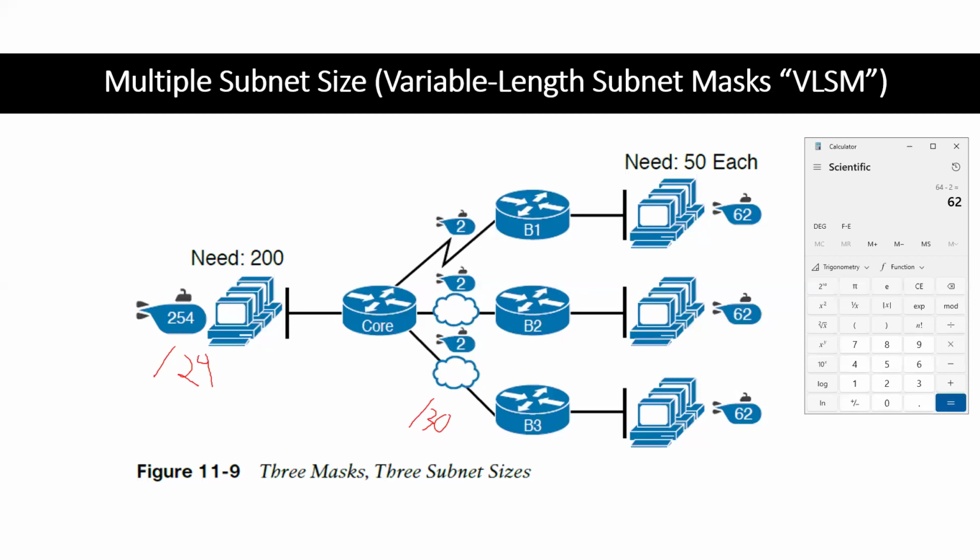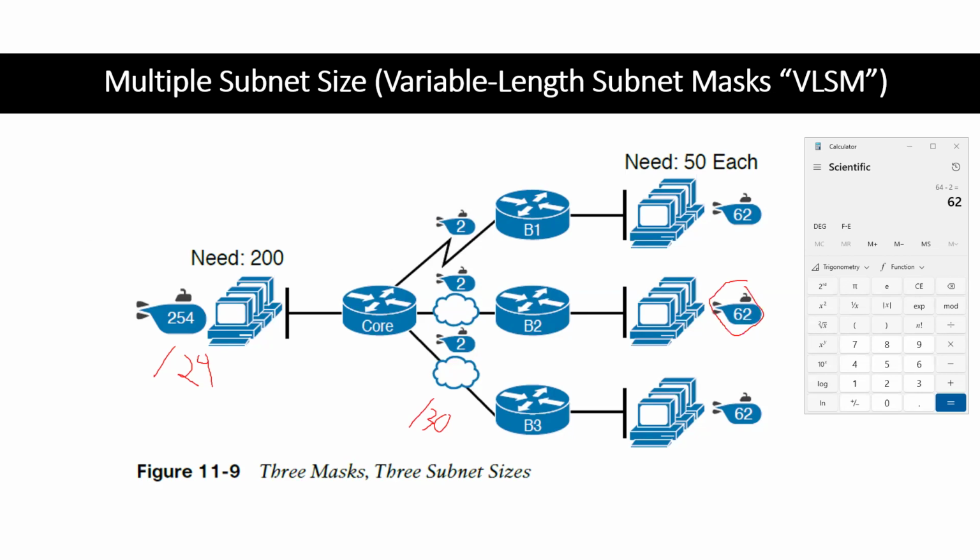And you guys can see right here that matches up. That is our biggest number that we can assign to these different broadcast domains, which is able to handle the accommodation of 50 usable IP addresses.